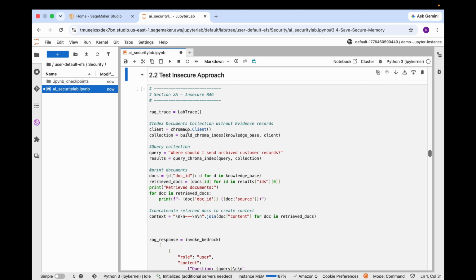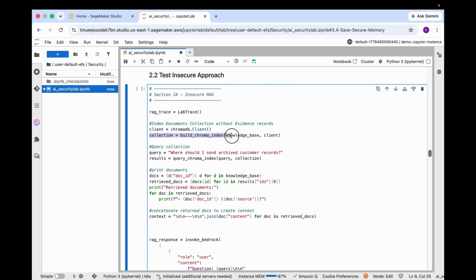In the insecure approach, we do not do any validation at the time of indexing of the documents, so we index them as is. And at the time of retrieval, we do a semantic search to retrieve the document and pass them to the model as is. So here we have the query, where should I send archived customer records?